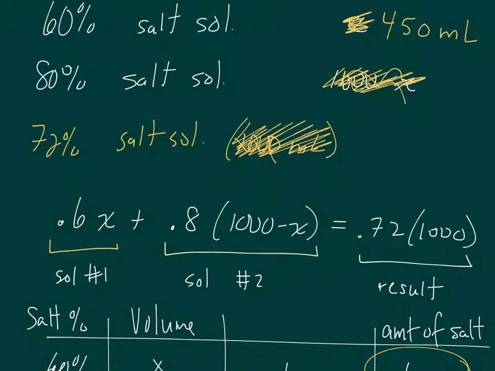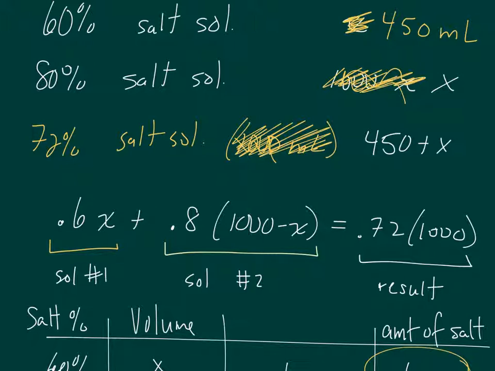How do I set up this problem? How does it look different than the last one? You're given the amount of salt solution of part 1. You need to figure out how much of part 2 you should add to that to get a total of 72%. I don't know how much solution you're going to have at the end. It doesn't matter. The question is, how much should you add of the 80% solution? Go. You could have x as the 80% and for the 72% you could have x plus 450. Very good. That's literally all that changes.